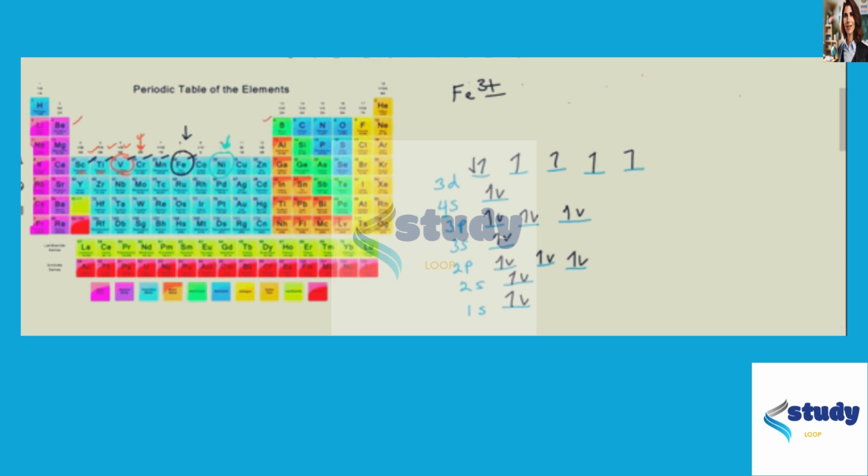Now to make the +3 cation, as always, we remove the 4s subshell electrons first, and then we need to remove one of the electrons from the 3d subshell. So we're going to remove one of these paired electrons to free up the 3d subshell. And the bottom line is that I'm still going to have 5 unpaired electrons in the overall structure. So anytime again I have unpaired electrons, the structure is paramagnetic.